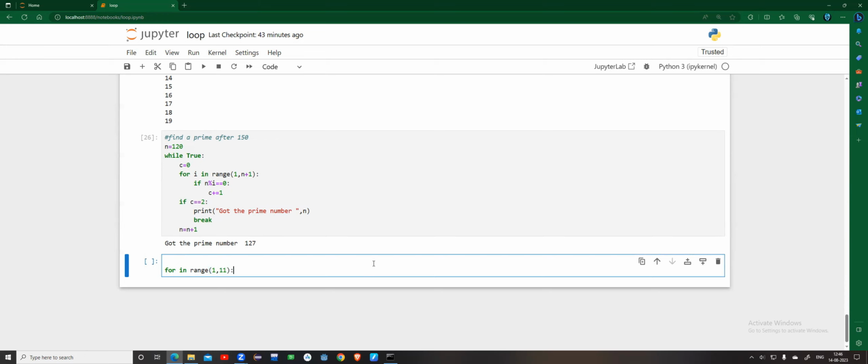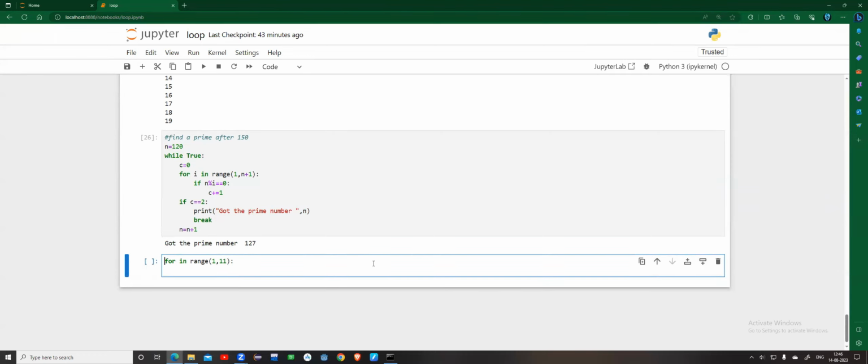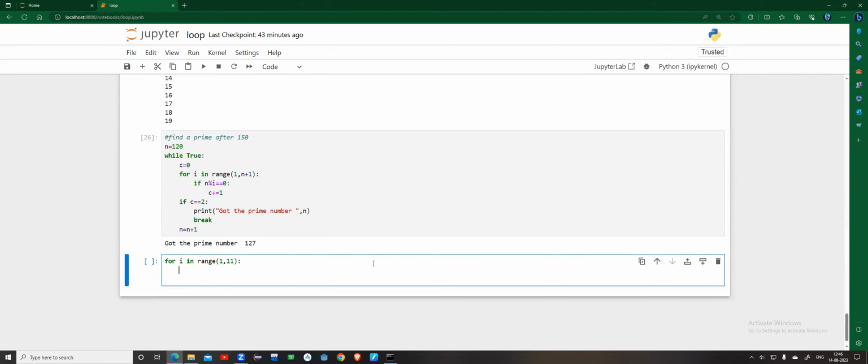So I have numbers from 1 to 10, right? What happened? See, there's an indentation issue. Aha, I am in need of a variable. So for i in range 1 comma 11. Now there you go.